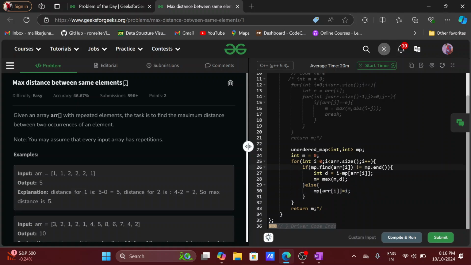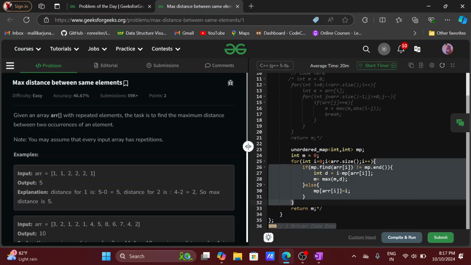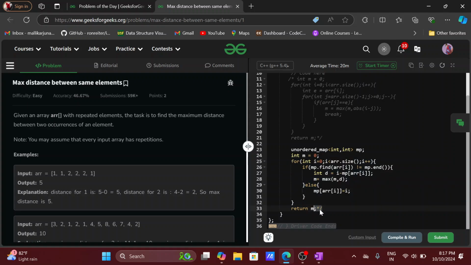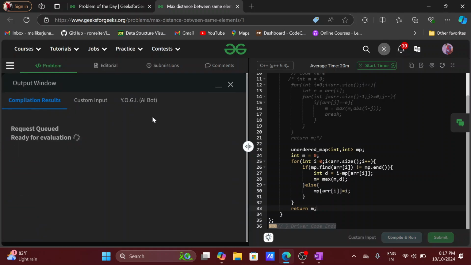Then, if the element is found inside the map, find the distance between the index which the map holds and the current index, and store only the maximum distance inside the max variable, right? So if the for loop execution is completed, then just return the max value, which is successfully accepted.